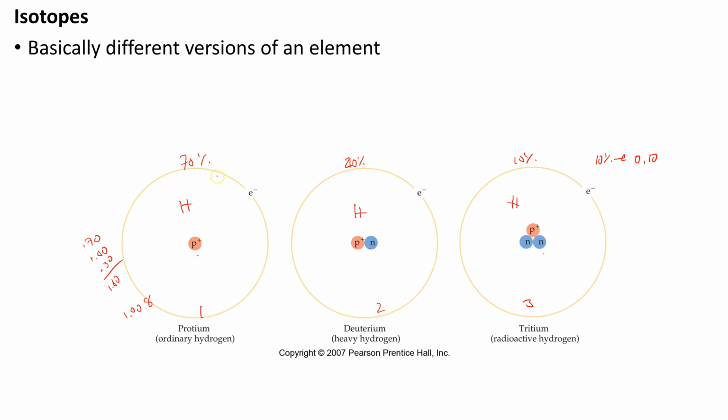They take the percentages present in nature, multiply times the mass for each one of them, add them all together, and that's what you see in the periodic table. So the periodic table's decimals are because of this. Because 1 plus 1 is 2. So what the hell? If a proton weighs 1 and a neutron weighs 1, how do you get decimals? This is how, in case you're wondering.